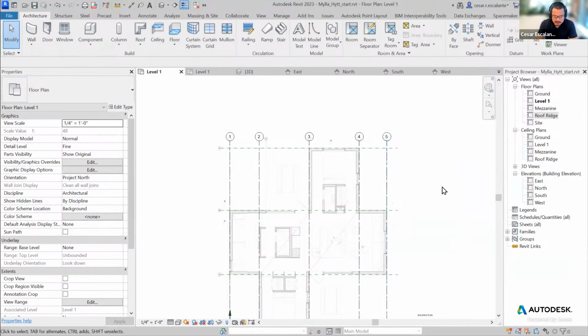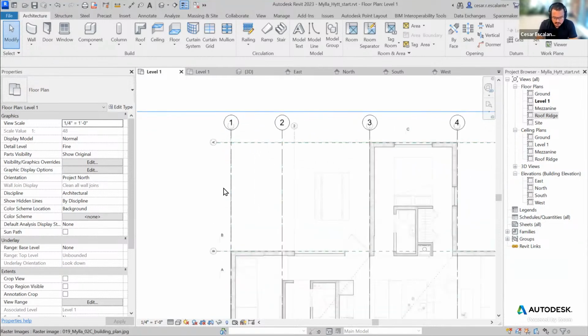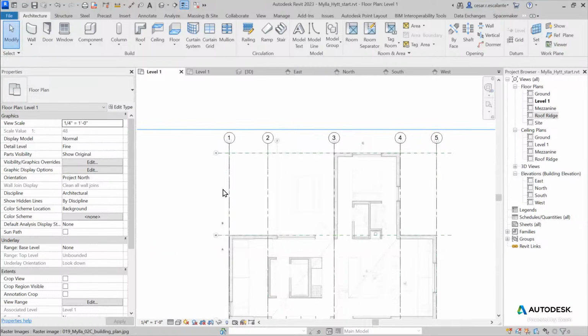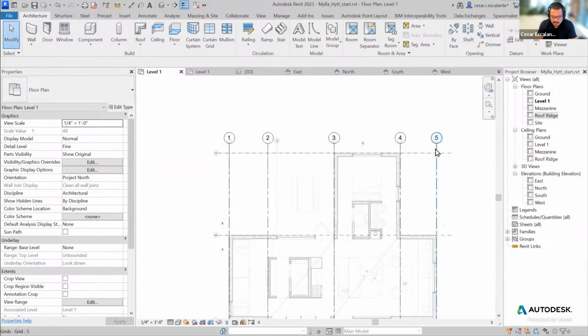Let's do the horizontal one. This is alphanumeric. Cesar, I have a question. If by mistake you create another line in a different place, is it possible to delete that line and rename all the numbers? Yes, I'll give you an example.